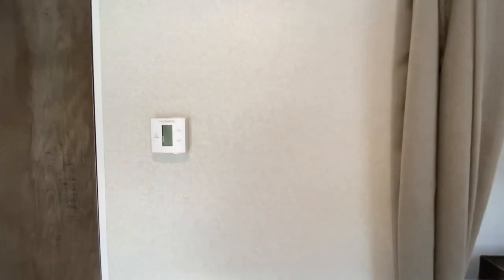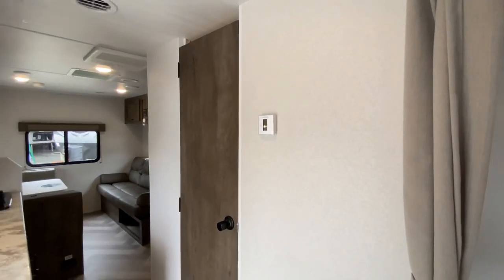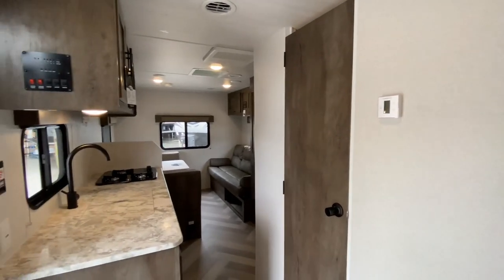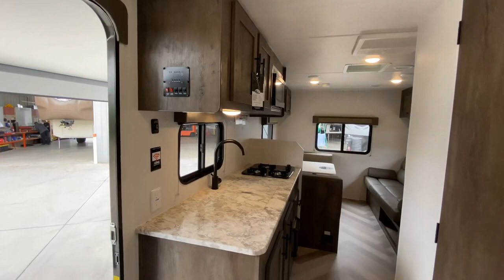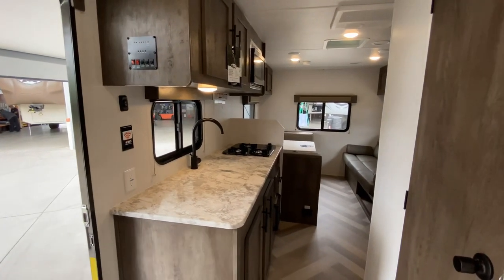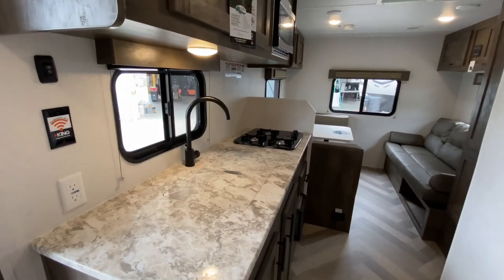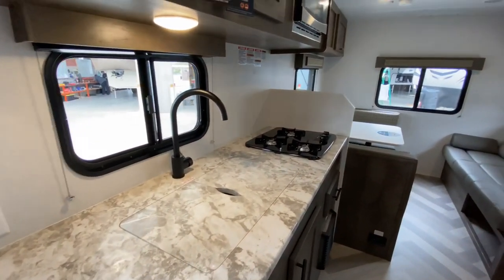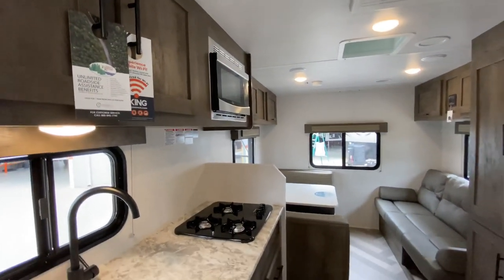There's your thermostat for your heat and air conditioning. You have centralized air conditioning. You also have your furnace and power awning switch. We have our large counter space here in the kitchen. Lots and lots of counter space for such a short trailer. With covers over the sink to increase the counter space, we have our 3 burner cooktop and our stainless steel microwave. Lots of cabinets here in the kitchen.